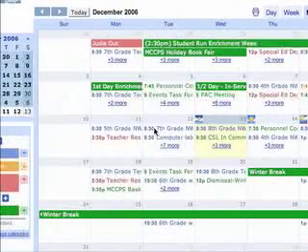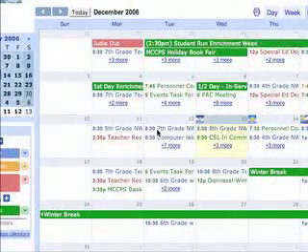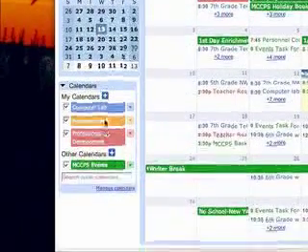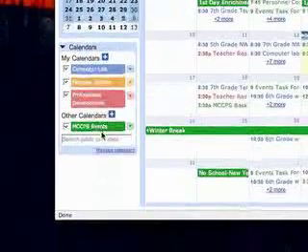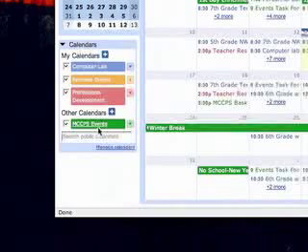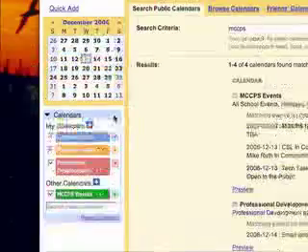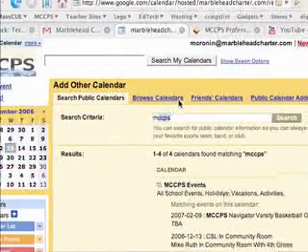And if it doesn't look like this and there are no events on here, it probably means you haven't added calendars like these over here: Computer Lab, Professional Development, or MCCPS events. If you haven't added these yet, what I would recommend doing is clicking on this little plus button next to other calendars. And what you can do is search for MCCPS.